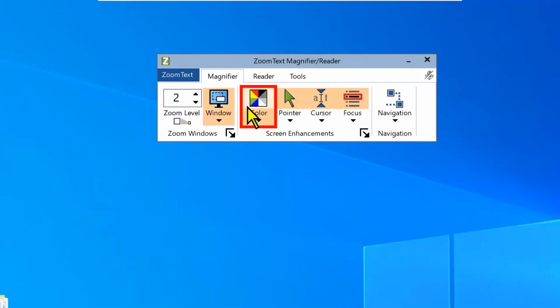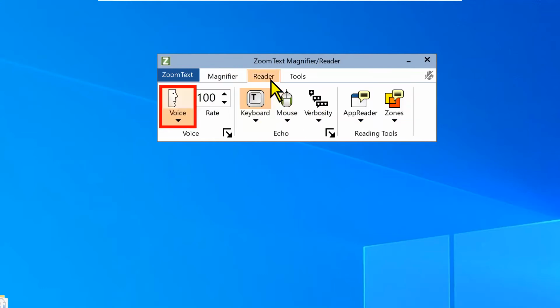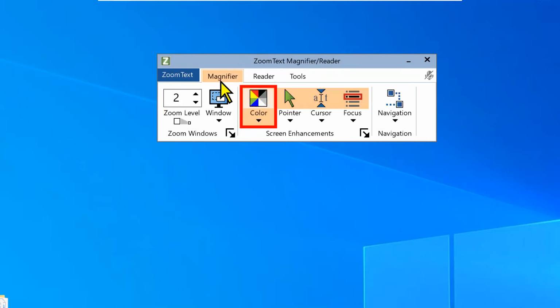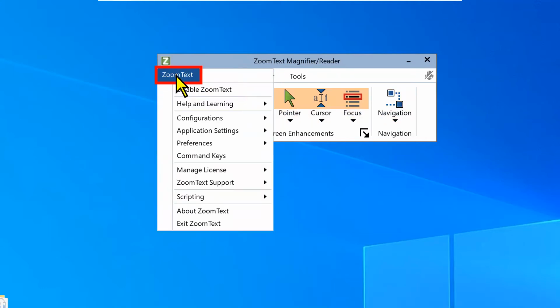So we have the magnifier tab, and then we have the reader tab where we can modify the voice options. And also by default, keyboard echo is on. It'll echo your words as you type. Under this ZoomText menu, I want to point out a couple things.